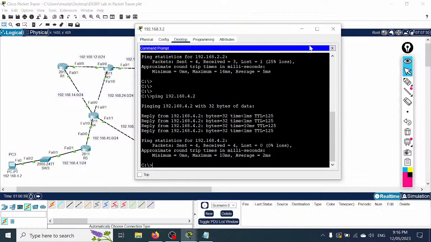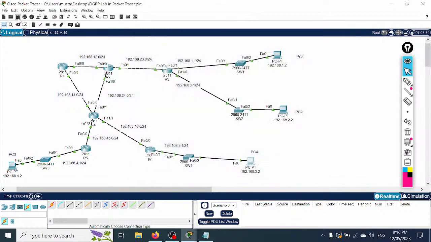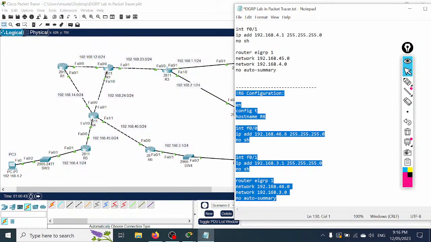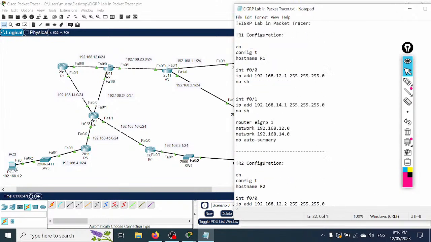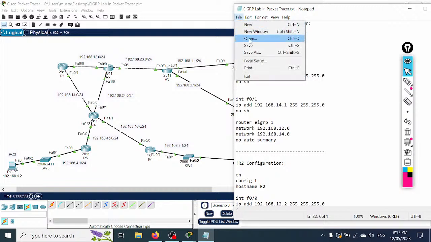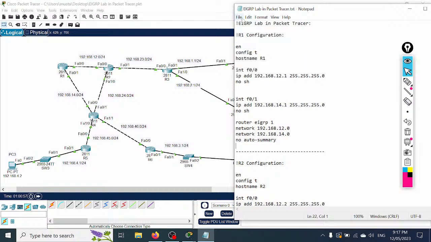Hence our topology is done successfully. This is our configuration. Let me save this file.